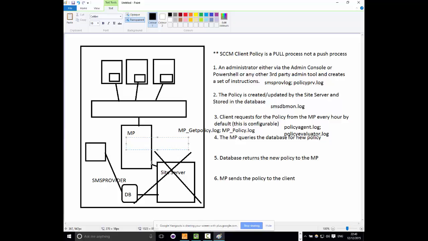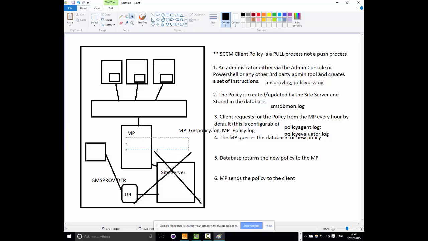And then the other good thing that can happen is that if you want to switch your management point, let's say you have another management point here, and that management point has a more recent version of the policies, you can just use group policy to modify the registry key on the client and point them to this other management point that has a more recent version of the policies.